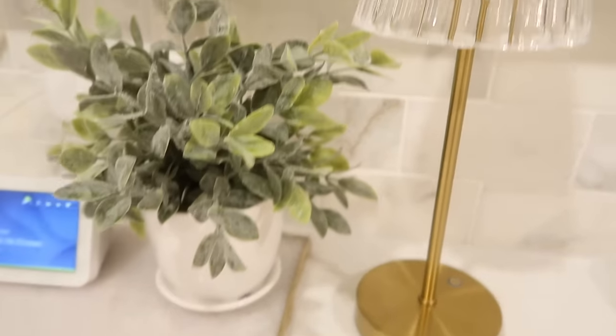Let's start off with these faux greenery little potted plants. Here they are, and I added this scalloped ceramic pot that I also found from Amazon. They come in a pack of three — three different types of greenery. I believe this one is eucalyptus. There's a really pretty one that's very light and airy, and I love the shades of green. They're very soft and don't look super fake like a bright lime green. These look really realistic and they're really pretty.